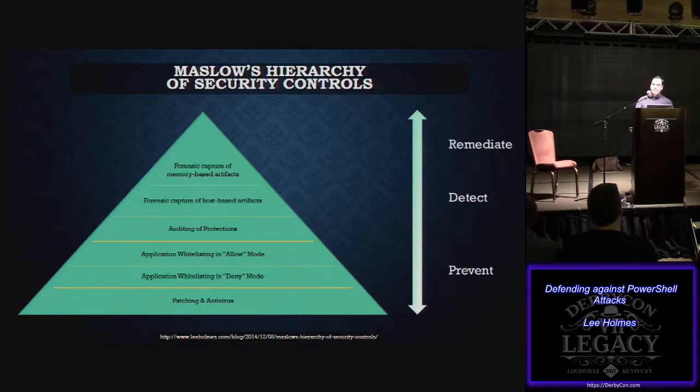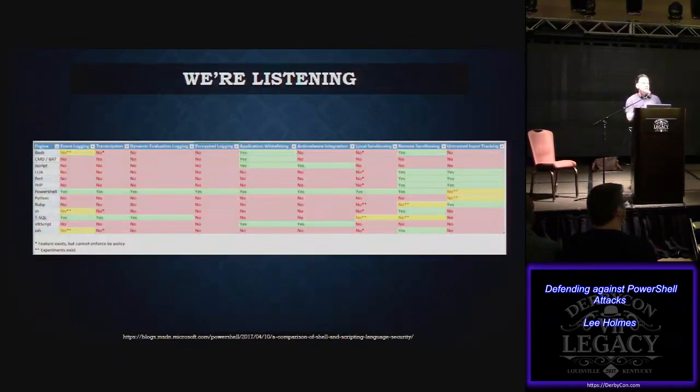So you might think that I'm a PowerShell apologist, but I'm not. We're listening. That is true. All this stuff is true. If you're compromised, whatever. But we have spent the last 10, 15 years solely focused on PowerShell security. We've done an amazing amount of things on the language and cmdlets and management and all that kind of stuff. It's awesome. But we have spent so much time investing in PowerShell security.